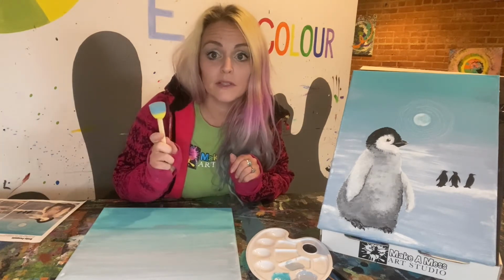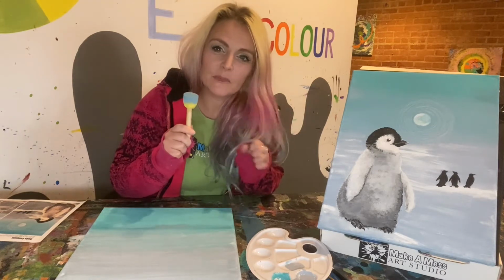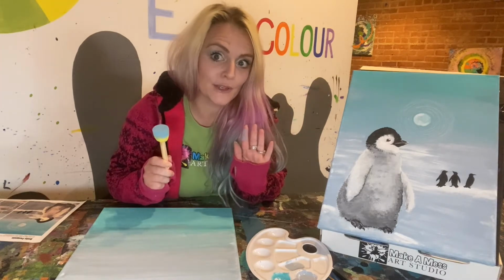So what you want to do right now is, while your painting's wet, go wash your brush and squeeze the majority of the water out. Try and get it out, but it can be damp. That's fine. So that's what I'm going to do. I'm going to go wash this real quick.